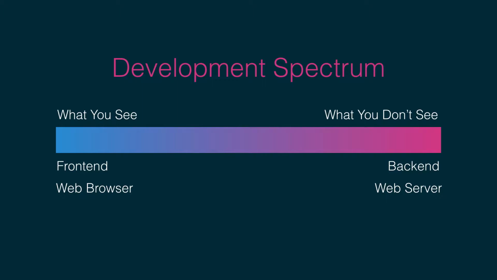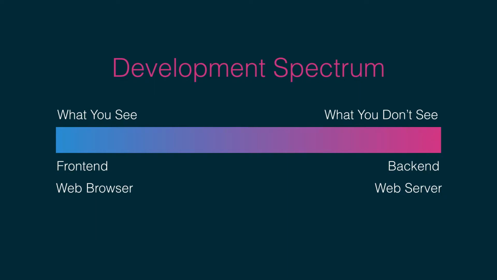Going further, you have front end being the web browser and what you see, and back end being a web server, which is what you don't see. Try not to get caught up in what exactly a server is. We're going to be going over that. For now, you can just think of it as the cloud, even though I really hate saying it that way, but it makes it a little bit simple. More when we get there.